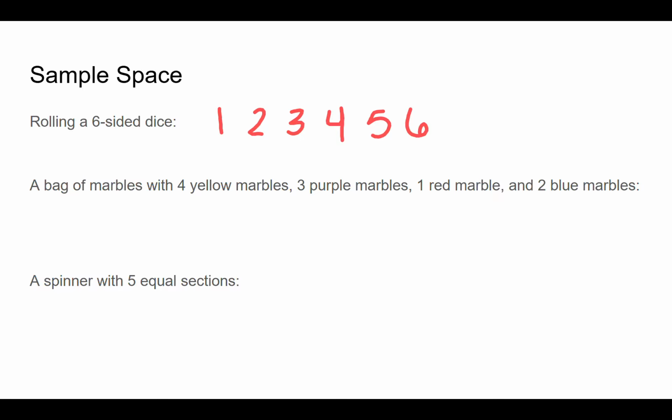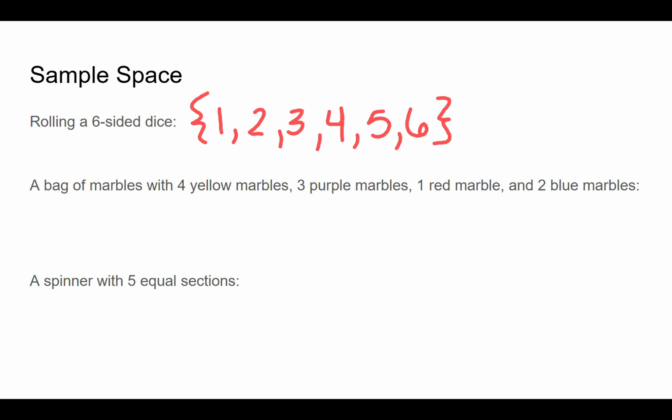This is the list of all possible numbers that we could see if we were rolling a dice, okay? So I'm going to separate my possible outcomes with commas. Some people put parentheses on the outside. I like to use these fun braces, okay? So 1, 2, 3, 4, 5, and 6 are my total possible outcomes. I have 6 outcomes that could happen if I were to roll a dice.